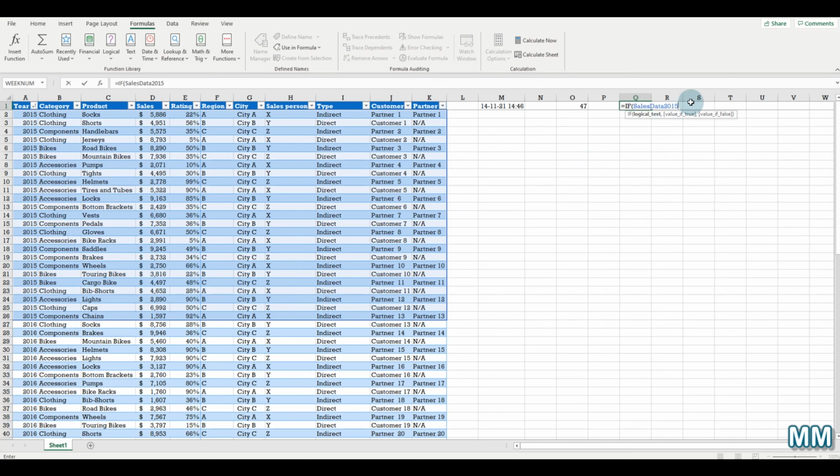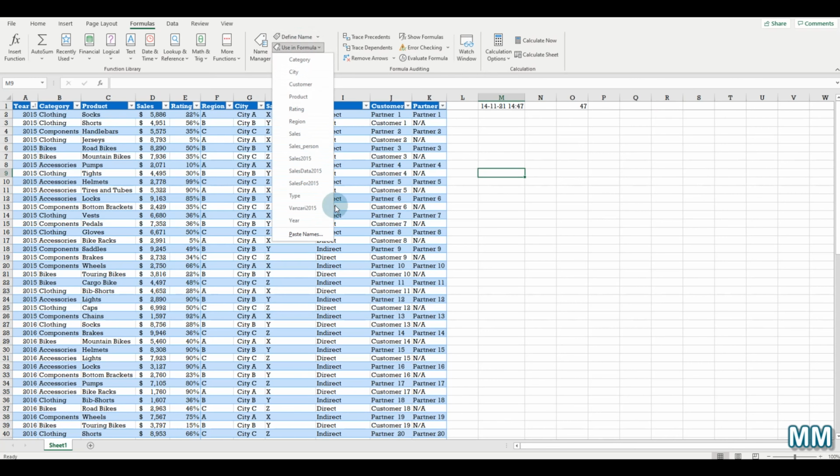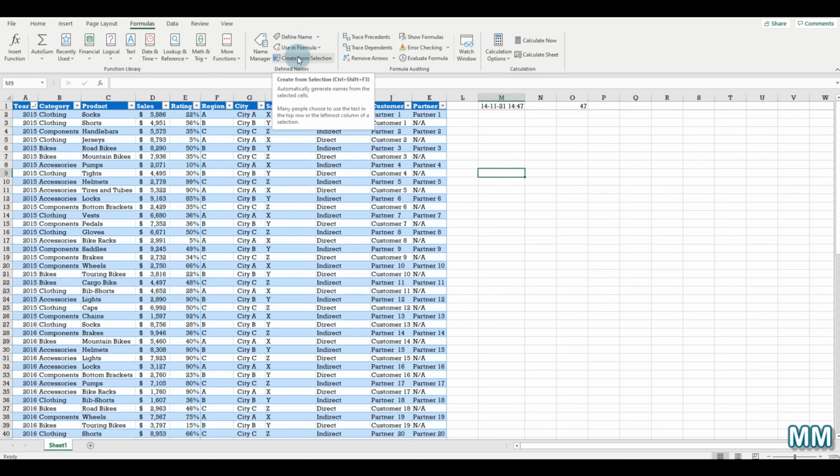So the defined names, the named ranges, are in fact labels that you can put on references just to be able to identify data faster. Instead of taking ranges, in our case from A2 to K26, you use the label and then continue with your formula. So this is why it's useful to have those ranges named. You can use them in a formula, as we saw here. I have all the names that I defined so far, and we can create from a selection. That would be exactly what we have under the Define Name menu option.